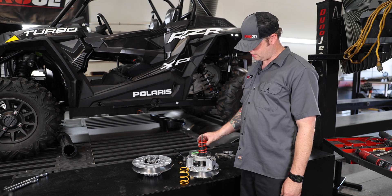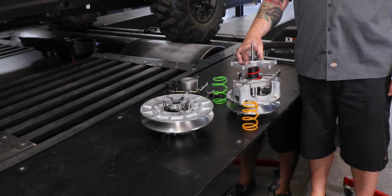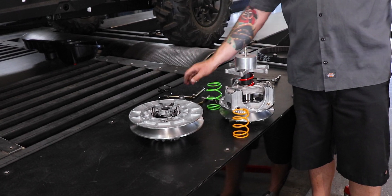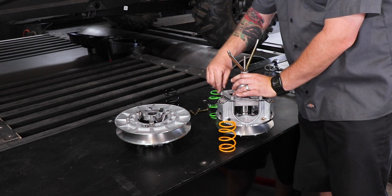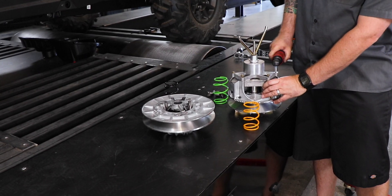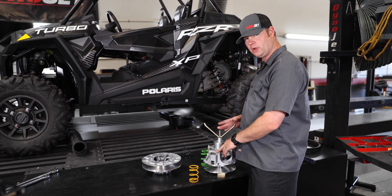Take the red spring and slide it right over the top. Take the black disc and slide it over the spring, then take the pressure plate and put it right on top. From here, use your clutch compression tool and put it all back together. Reinstall the bolts the way they came out and tighten everything up. Now that all the bolts have been reinstalled and tightened, go ahead and remove the primary clutch from the clutch spring compressor.